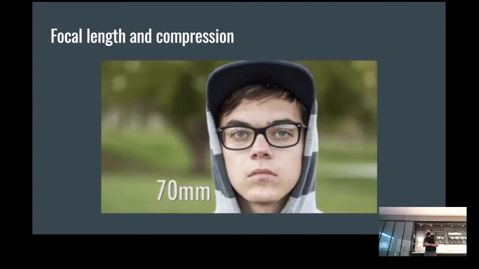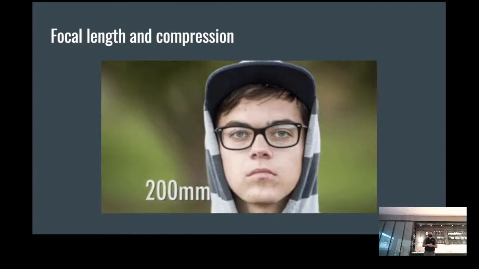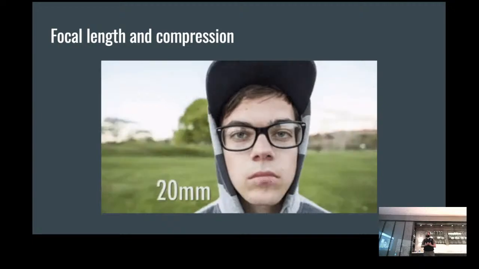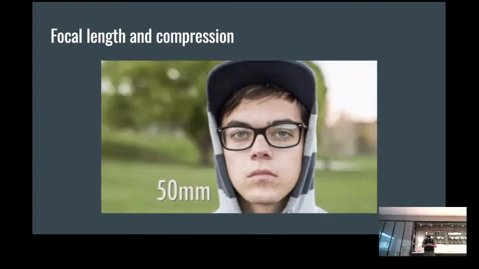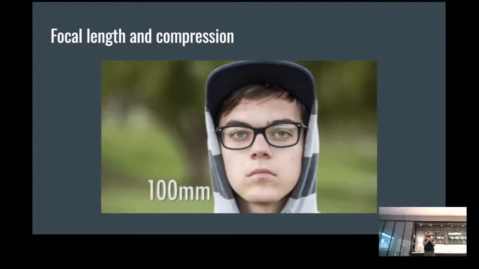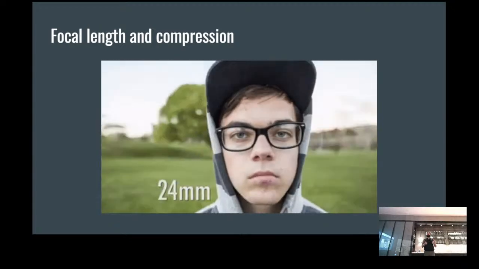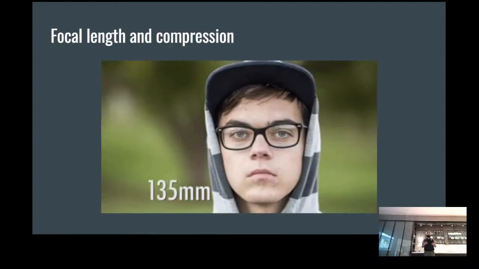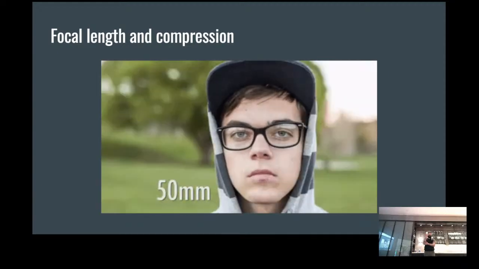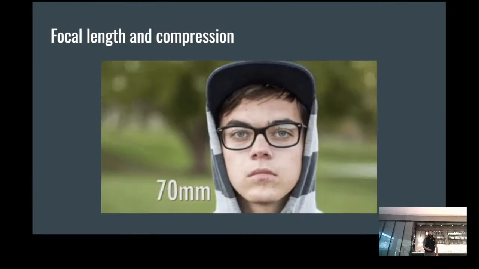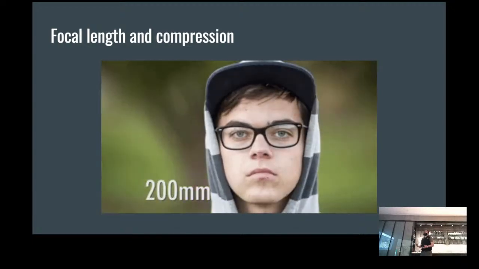So that's why you want a portrait lens. It's not to say that a 24 to 70 or 18 to 45, like some of the stuff you'll see in the kit lenses, is a bad thing, but it's the fact that as we change that number, we're getting the compression from the background to that foreground, and it's going to distort the image slightly. When we have a portrait prime lens, like a 50, 35, 75, 85, those are built to make sure that they don't bring the background up as much, and we're getting a more true to life photo. Depending on what you're trying to do, it can make or break what you're after.